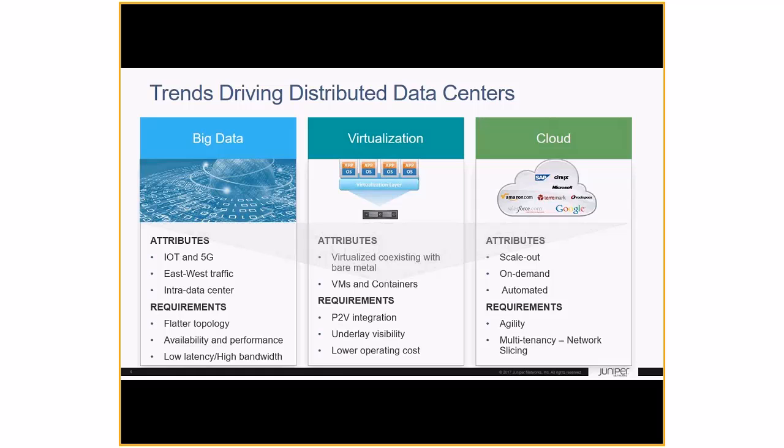The agility of that automation is going to allow for a multi-tenancy within these cloud environments so we can slice the network and then allow those slices to have the security that Juniper offers on top of the agility to be able to order those on-demand services or scale in and scale out that you need. So big data, virtualization, cloud, we want to pull that all together, and we want to help to create the networks of tomorrow and today and going into tomorrow to be able to handle all of those environments.